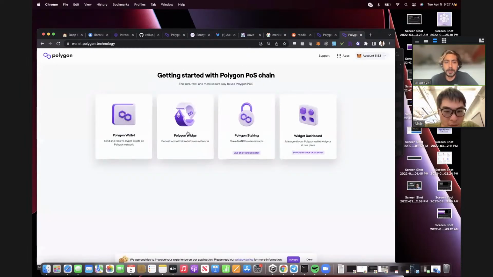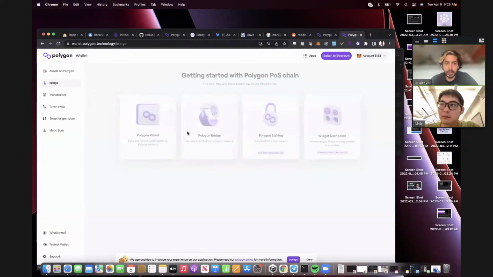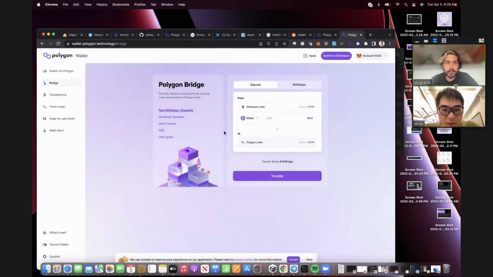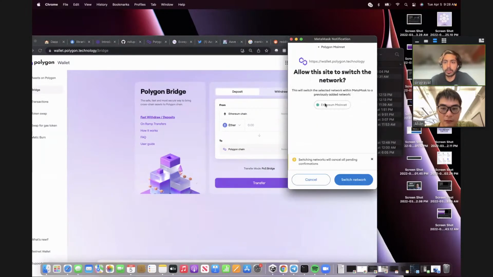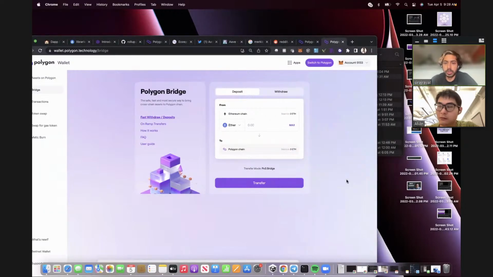So go to bridge here, Polygon bridge, and it's going to ask, do you want to transfer from Ethereum to Polygon? How much do you want to transfer? It's already connected to my MetaMask, and I could bridge either Polygon to Ethereum or vice versa, depending on whether I want to switch, just like that. And that's how it's done.